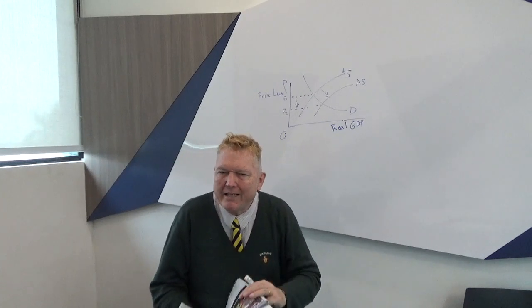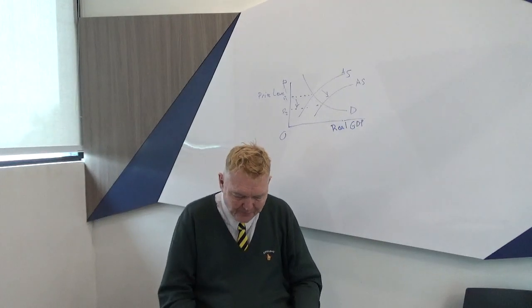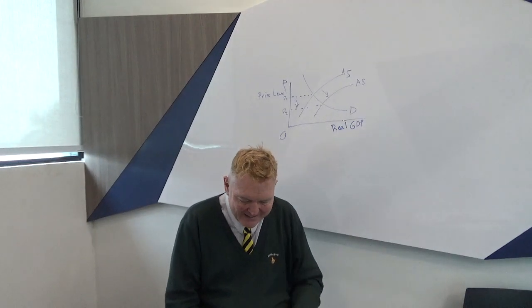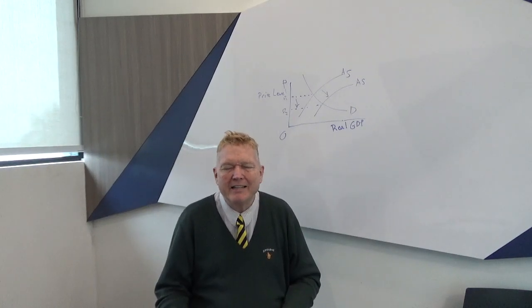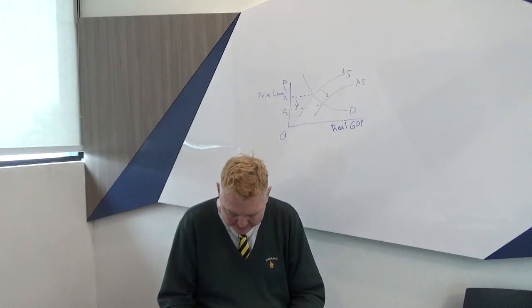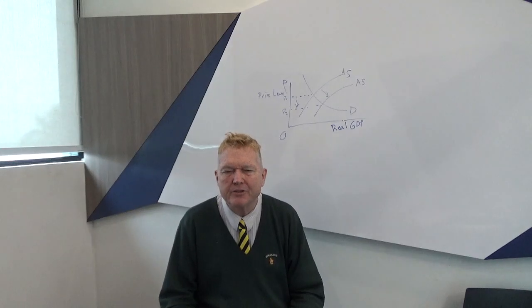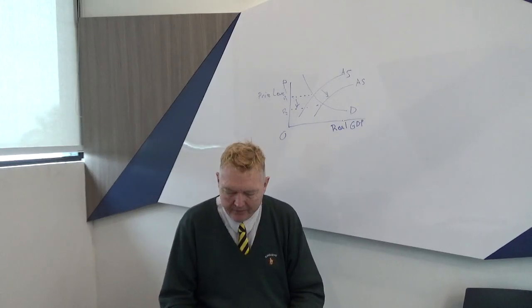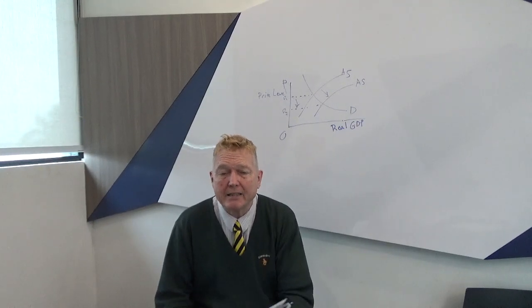So they make it into a big deal, and some guy called Mr. Marshall and Mr. Lerner decided, I don't know, they probably wrote a book on the subject, which is so incredibly obvious. I don't know why they need to write a book, but that's what they did. And you need to be able to understand the logic of the Marshall-Lerner condition so that when a question comes up, you can kind of slip that in.